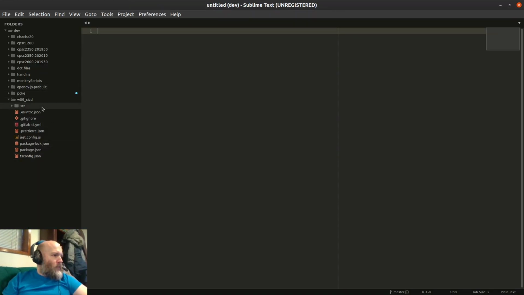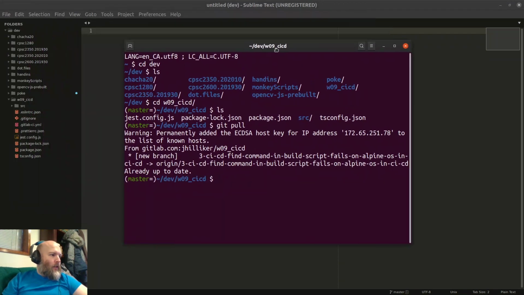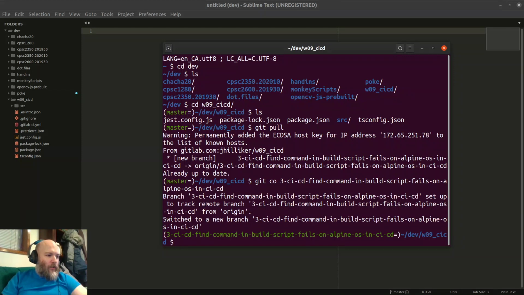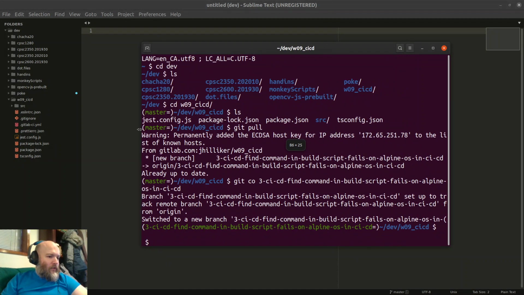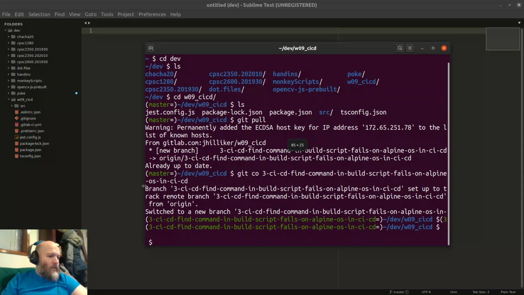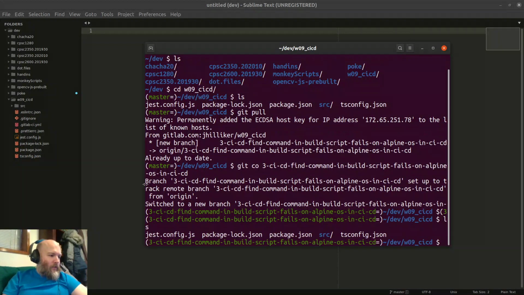Okay, so let's bring up the command line again. I want to switch to this branch so I can do the work. So we'll do a git checkout, that's my alias for checkout, and we shall switch to the branch for issue 3. And now I've got that horribly long prompt, but we'll just deal with it. I'll stretch this out so it almost fits. There. All right, so let's take a look. And there we are. We're working in this directory.